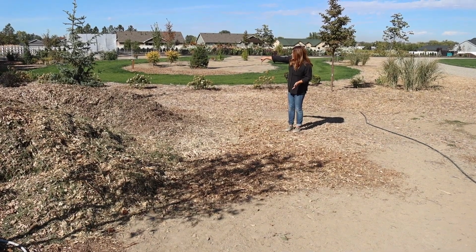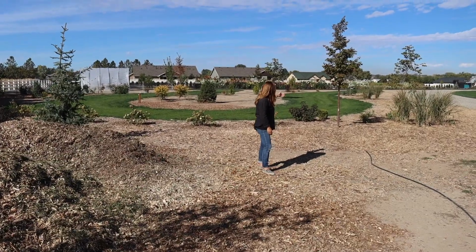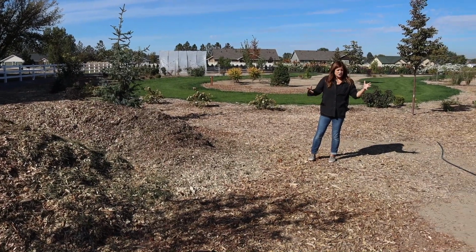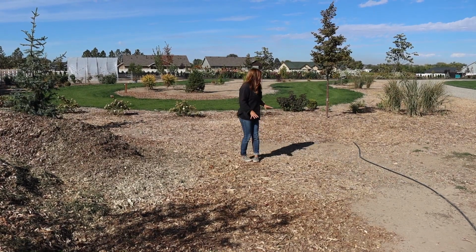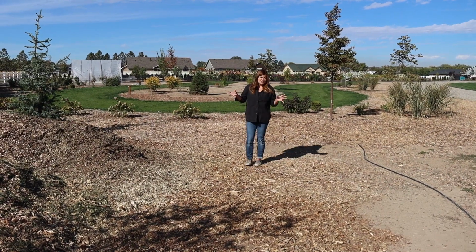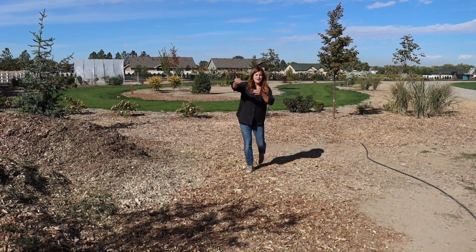This one doesn't get enormously wide. The Corinthian only gets 15 feet wide, so it'll only come out about 7.5 feet from the trunk. Same with this one here. And then the autumn blaze maple is quite a large tree, but I think if we put the crab here, it'll be just wonderful. And it'll provide some really good contrast. And it's right at kind of our entry area. So in the spring especially, we'll have this big, beautiful show of color right when people come in our driveway.